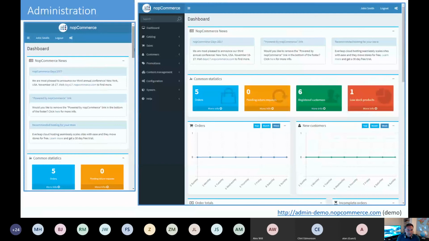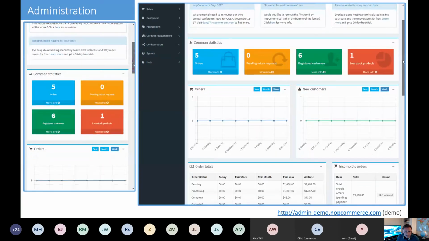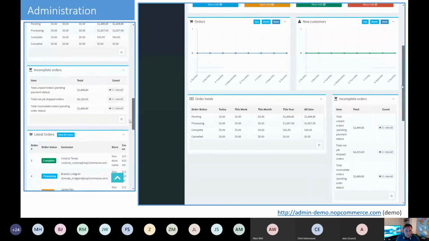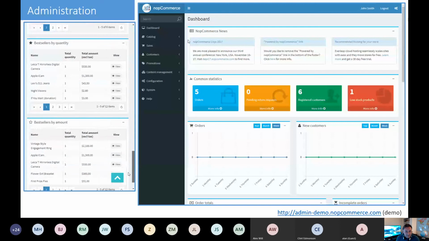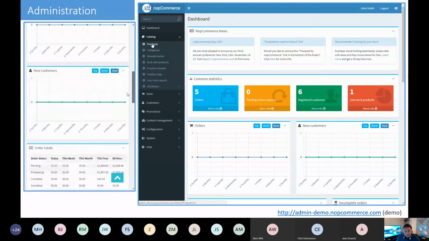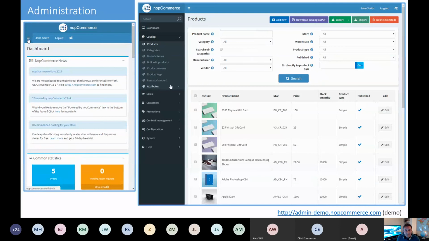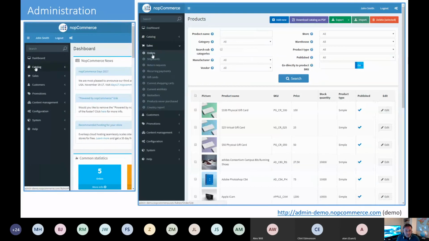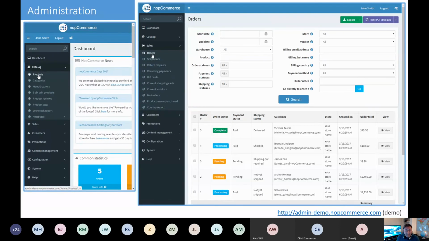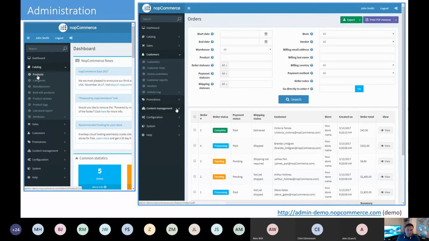And the administrator itself, when it comes to working with the different products and orders within nopCommerce, is a pretty clean interface. nopCommerce also lets you handle different topics that you post on the various pages, as well as blogs and things like that. So here are a lot of the different features within this solution.